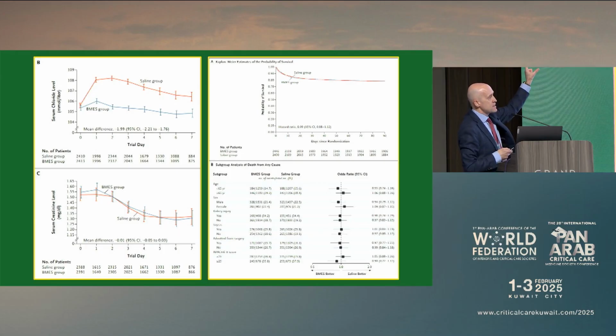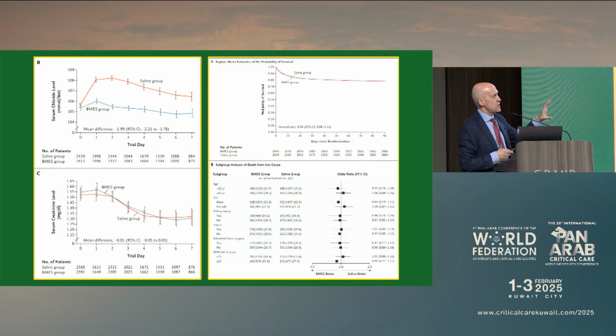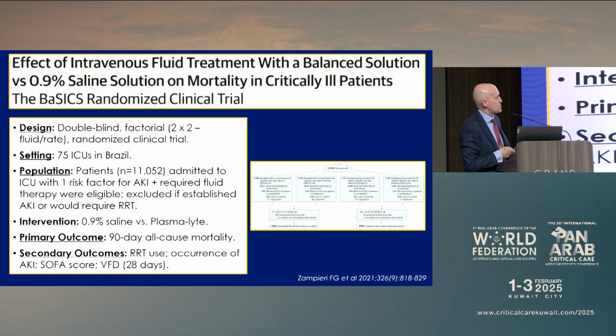Again, they saw differences in biochemical profiles in the plasma. They basically showed that serum creatinines were stable through the first 7 days. This is a huge pragmatic trial, all comers to the ICU, really not enriched with populations of patients who we think might more or less benefit from one solution versus the other. But they really showed no difference in mortality across overall or across any subgroups per se.